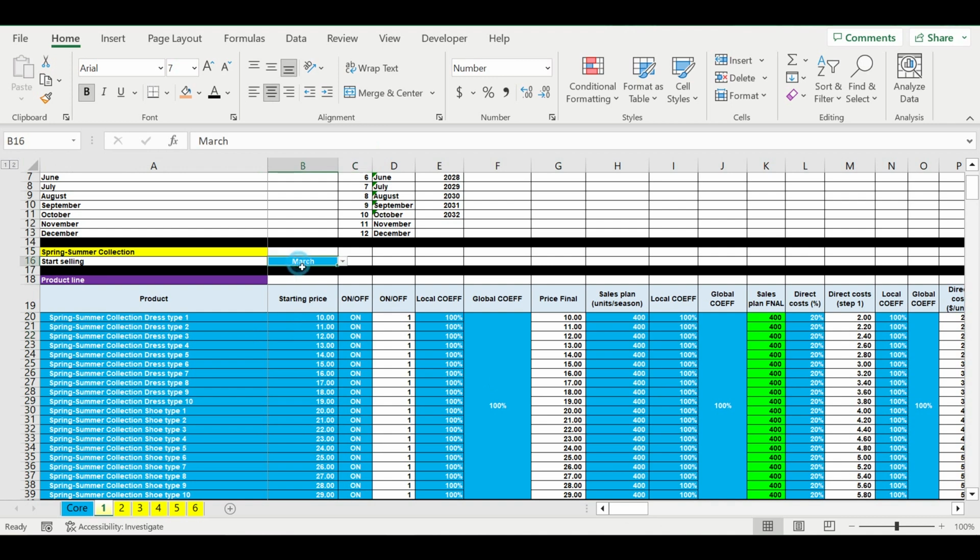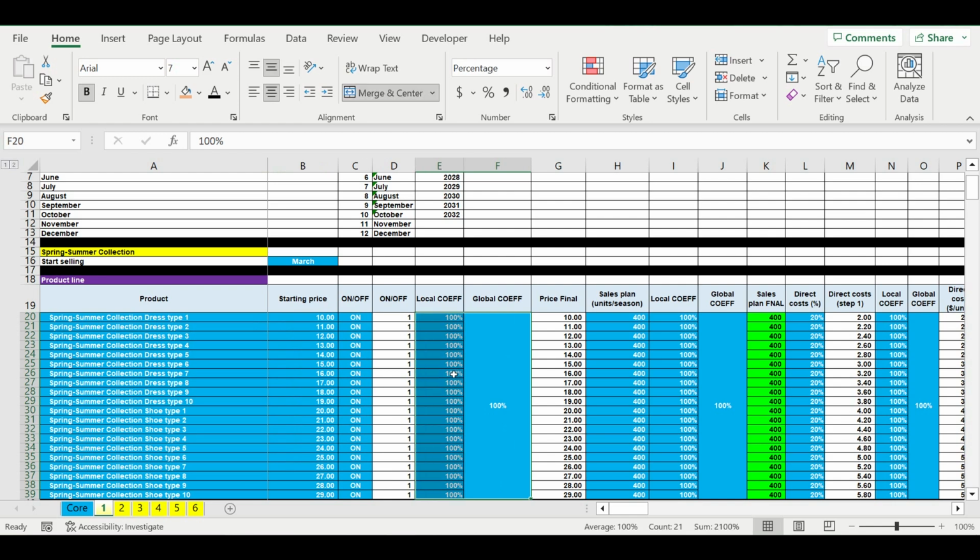We have 2 collections in each store: spring-summer, and autumn-winter. We are setting up when we start selling each collection. Then we have a list of product lines for each collection. This is the pricing, and we can switch on and off different products from collections.